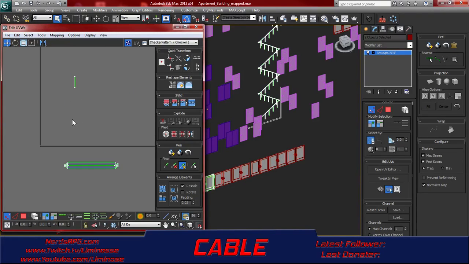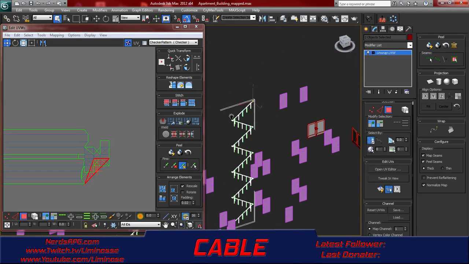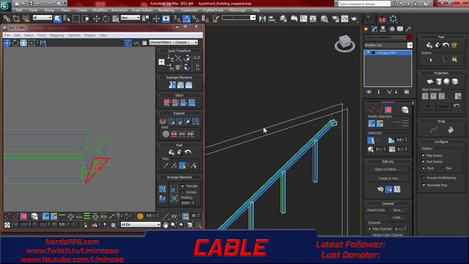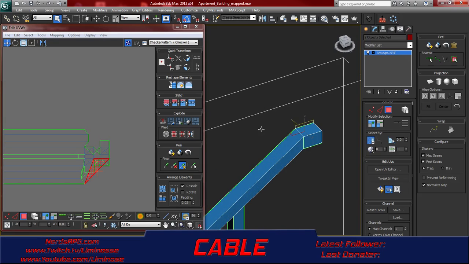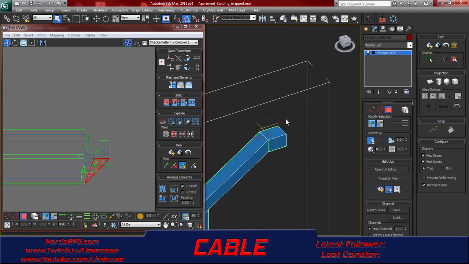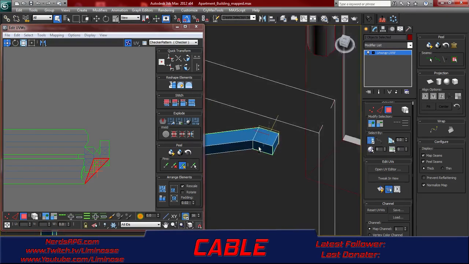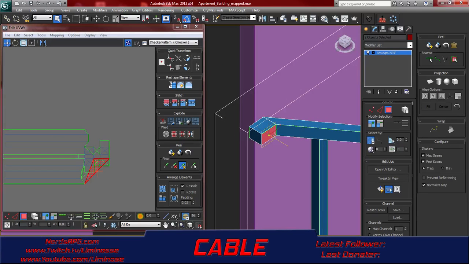We got to zoom out. We got to see what we're working with out here. Make sure we got all of this guy, because I did a tiny bit of alteration to him. But he looks fine. Except right here. I think this is probably the end cap. The new end cap that I made in here. Yeah. Because I had it 5 stories, and I took it down to 4, so I had to delete this, and it was the same thing with the stairs.